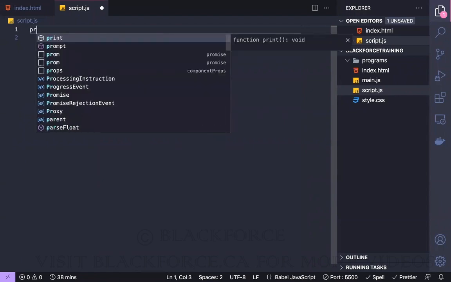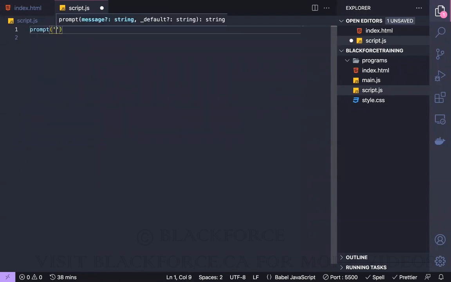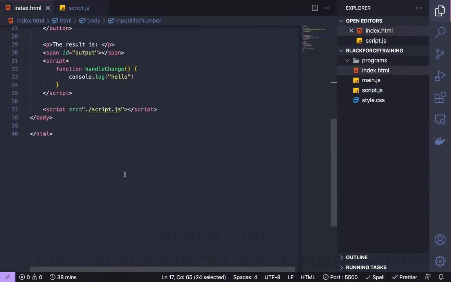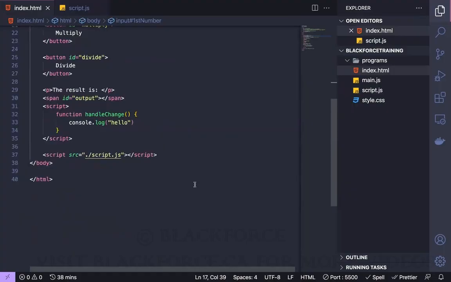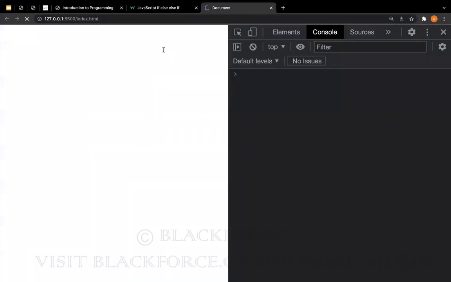So if I type in prompt, just say, what is your name? If I save that and load the browser, oh, okay, we can't see. Can you guys see this little alert window on my screen? No. Okay, so I can't use prompts because Zoom is not showing the pop-up on my screen. So basically what prompt does, it just kind of brings in a window for the user to answer a question, right? So it's obvious I can't use that for this exercise.